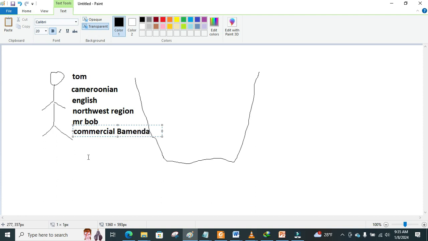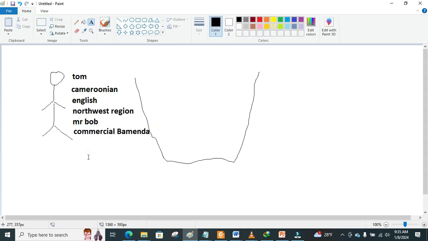So if Tom is identified, Tom is found sick somewhere, and they see Tom's passport or ID card or whatsoever, it will give metadata on who Tom is, and they will be able to identify Tom very well and know how to trace Tom's origin. Metadata is all about identifying your bucket or anything.